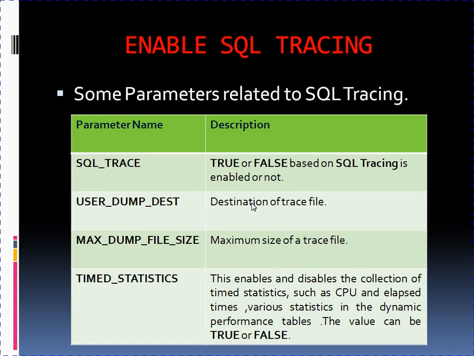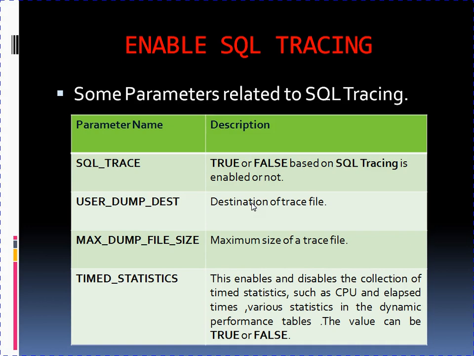So to enable SQL tracing, there are some related parameters and some commands. First, we'll talk about SQL_TRACE. So SQL_TRACE is true or false based on whether your SQL tracing is enabled or not. By default, it's false. USER_DUMP_DEST: what is the destination of your trace file? You can know from your parameter file, USER_DUMP_DEST. Okay. MAX_DUMP_FILE_SIZE: what will be the maximum size of the trace file?